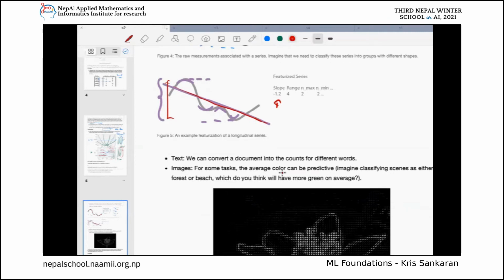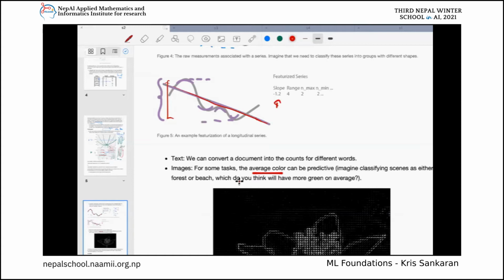So it's a silly example, but imagine you have a whole bunch of pictures. Some of them are of the forest, some of them are of the beach. You don't even need any really fancy image recognition thing. You could just take the average color across these images. And if you notice a lot of blue, then it might be a beach, or more likely to be a beach. If you notice a lot of green, it's probably a forest, right? So you can just take the average pixel value and turn that into a feature, and that's probably already relatively predictive. Okay. I'm showing you a picture here of a very fancy kind of oriented gradient feature of a flower.